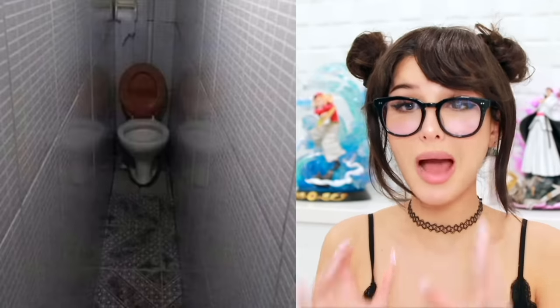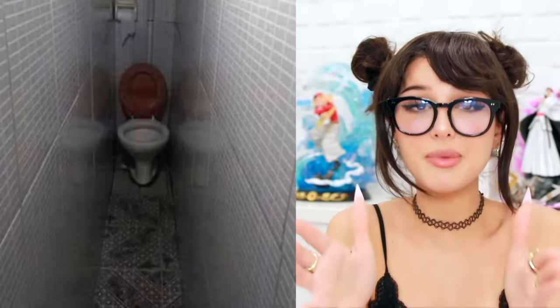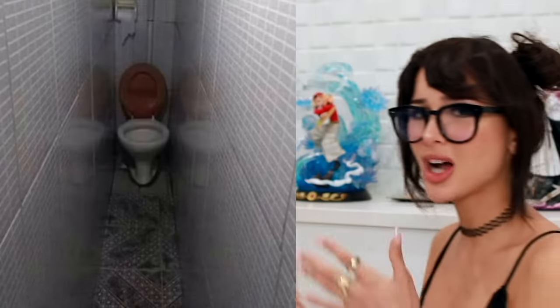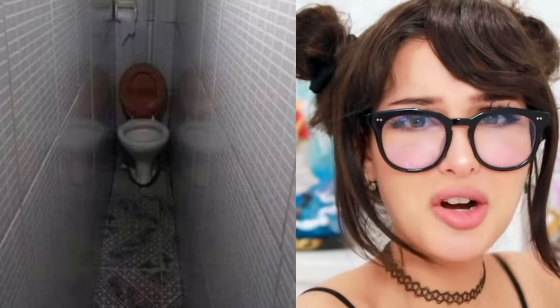This is the most narrow bathroom I have ever seen — it's just wide enough to fit a mini toilet. Is there even space to put the lid down? You have to reverse into it and then walk straight out. There's not even space for your shoulders. Some people could get stuck and might have to pee at the door. Why make the hallway so long if the room is so narrow?